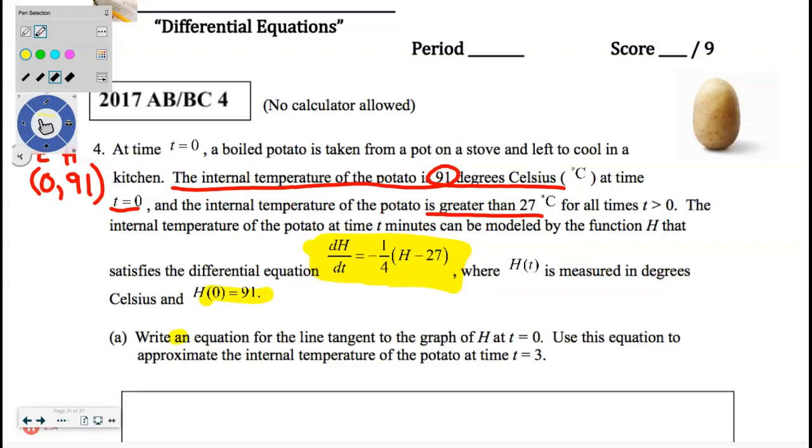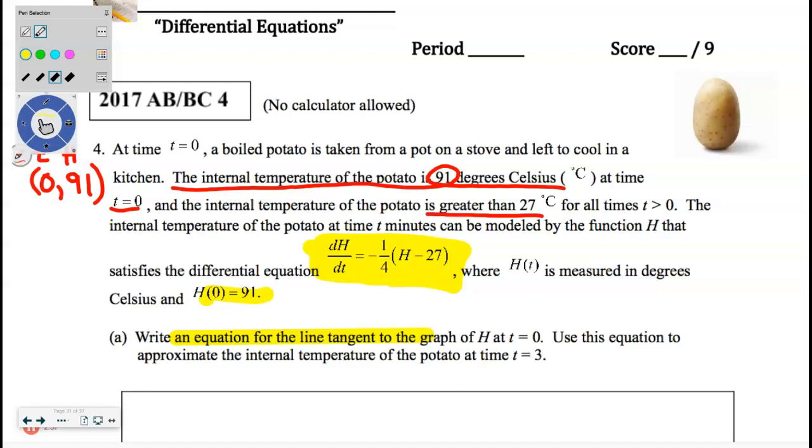The first one says write an equation for a tangent line. I was a reader for this one, and I had a lot of kids do a lot of work where they separated variables, they did natural log, they plugged in an initial condition, they did it beautifully, and they got 0 points, because that's not what you do for the equation of a tangent line. What have you been told you need? Always. A point, right, on the graph.